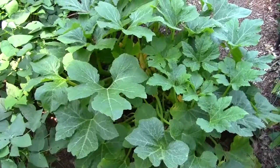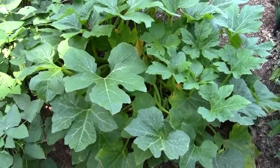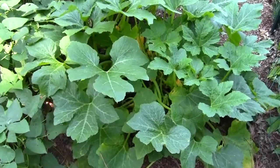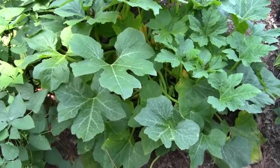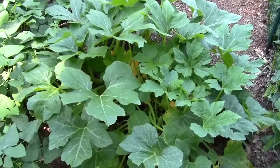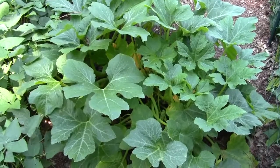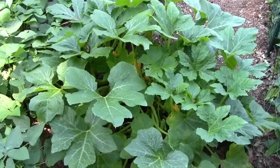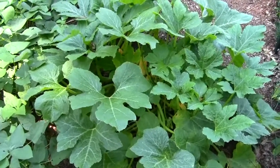This is a squash vine plant that was a volunteer and it got squash vine borers in it. I did something to it a month ago and so far it is still producing. I still have to do a little research to see whether I can tell you more about this, but that's my little thing on squash vine borers — the plague of all gardeners with pumpkins and squash. They can be devastating.